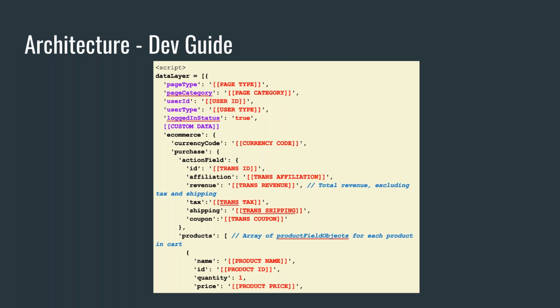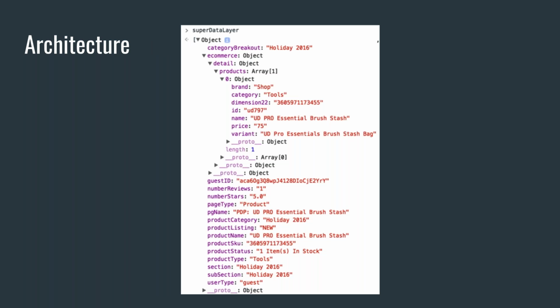It's always going to be an endpoint in a back-end system, be it the content management system, be it the back-end e-commerce system, whatever it is. But this outlines what are those key value pairs, what is the structure that it exactly needs to be in. And then they can translate that into actual code on the website, with the result being a nice, clean, well-structured data layer on the website.